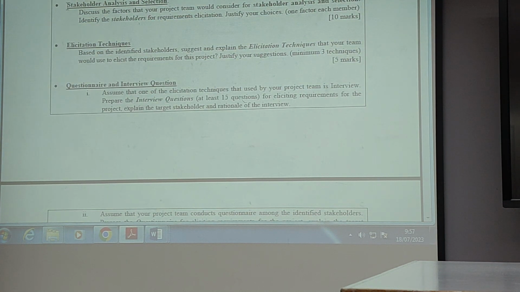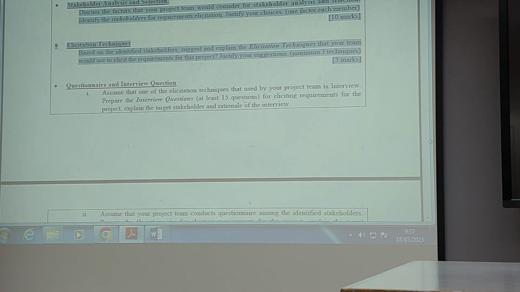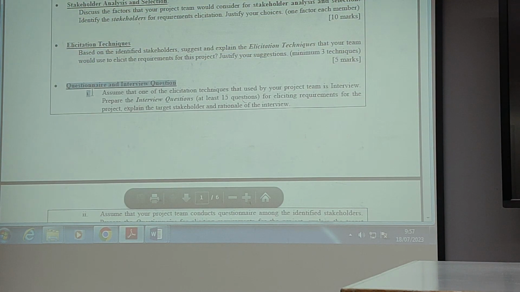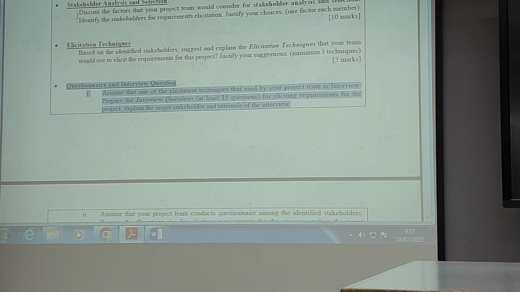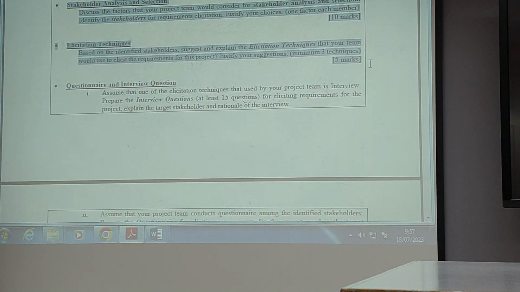Maybe I will ask you to present these two first. This one maybe I don't check first. The interview question I check when you submit your report. I will only check these two next week. Clear? So today there's no presentation, since only one group is quite confident. The others are not ready, maybe haven't done it due to some time constraint. So you show me next week.